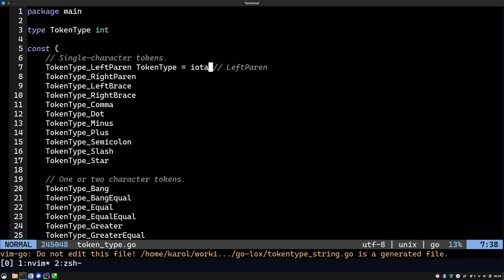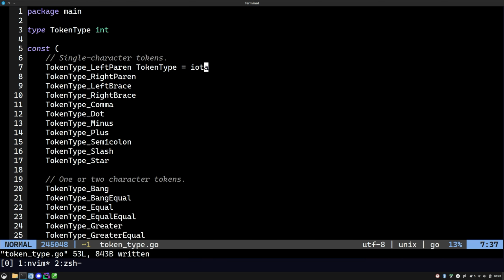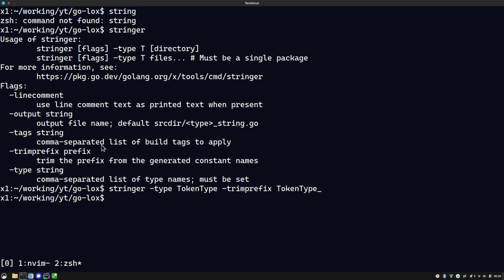So maybe if I run it like this, stringer -type token type trim prefix token type, like so, then maybe in the string implementation it looks this way. The stringer implementation is not going to include this token type thing.